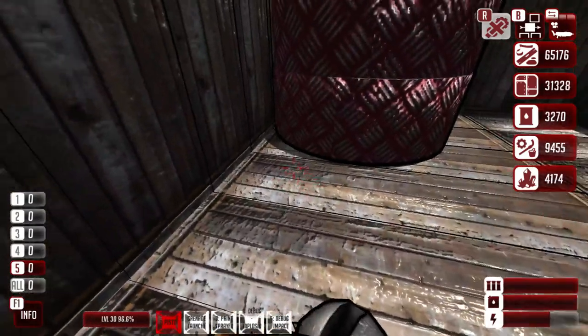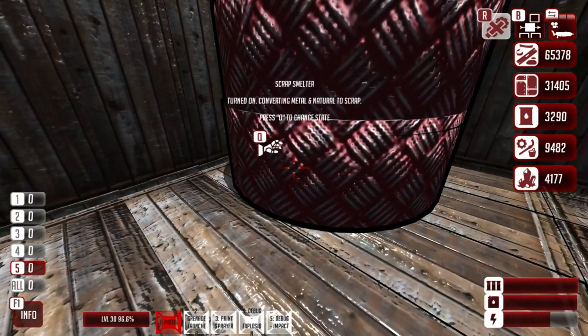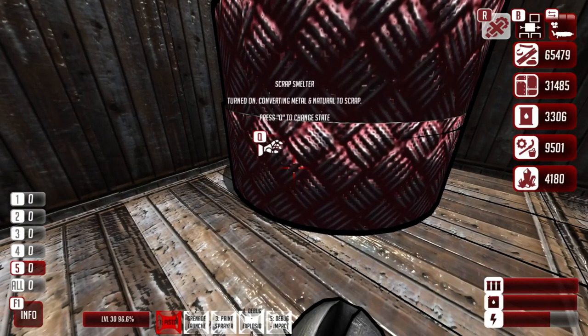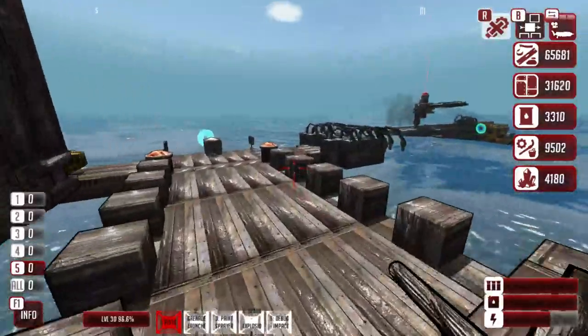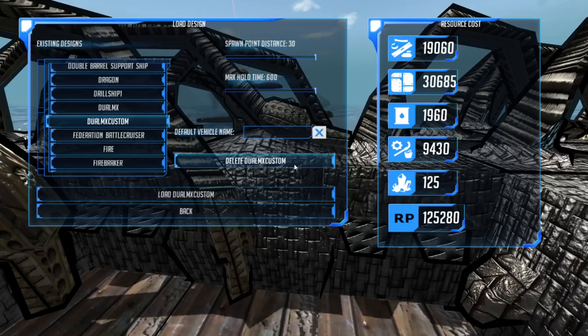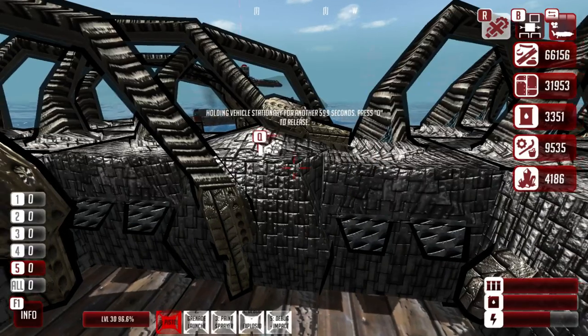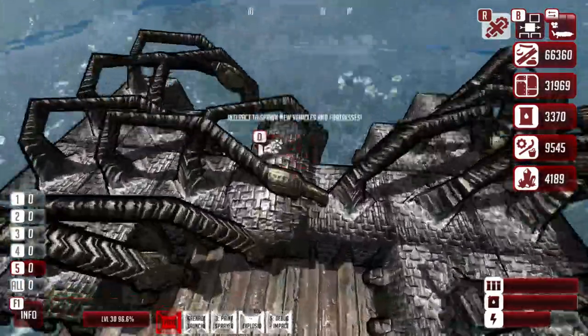Anyway, this is almost getting done here. And 80. Come on, 90, and good enough. Shut her down. Shut her down, baby. How much metal do I need? We got enough. Alright. Load him up. Whoops.